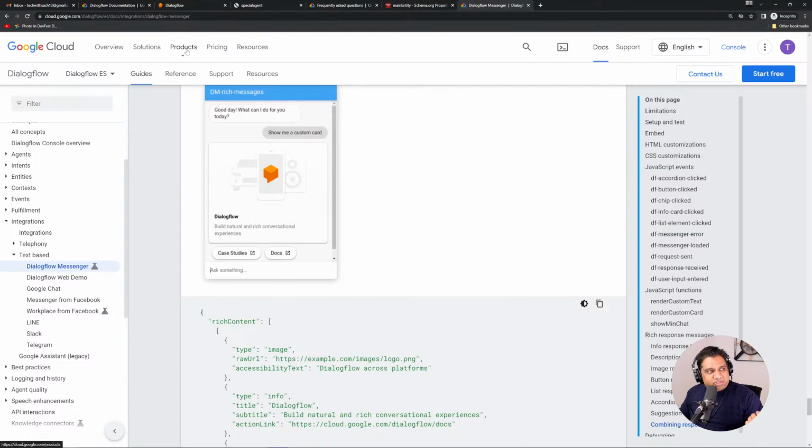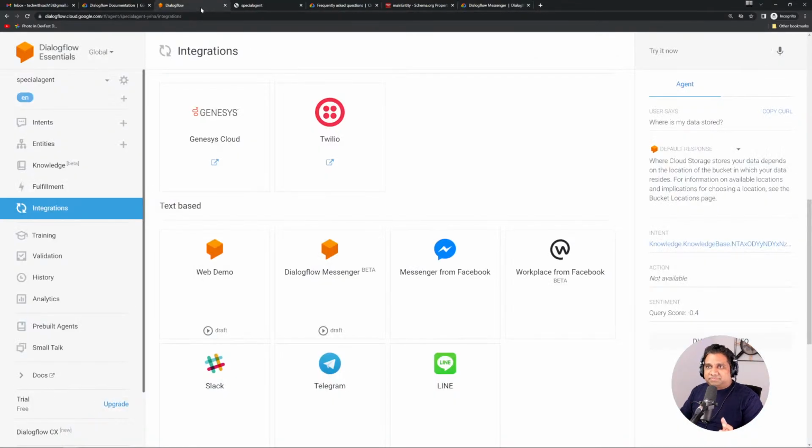So what's left as part of this session is, now that we have a fully functioning bot up and running, you might think, okay, Sachin, of course, in the real world, if the bot is only supposed to answer this information, you have a fully functioning bot. But if your bot is about connecting to the backend, checking the status of the order, getting all that information, you need to use fulfillment, right?